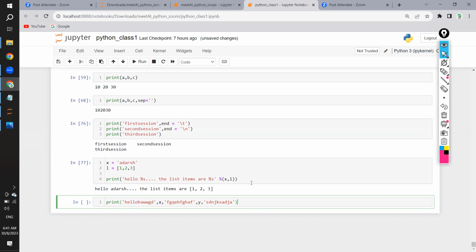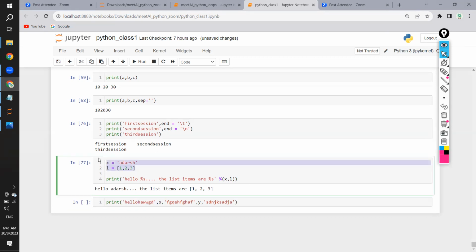But let's say sometimes you have different variables like x, l, and you want to print them at different places, and you want to put everything in the quotes.